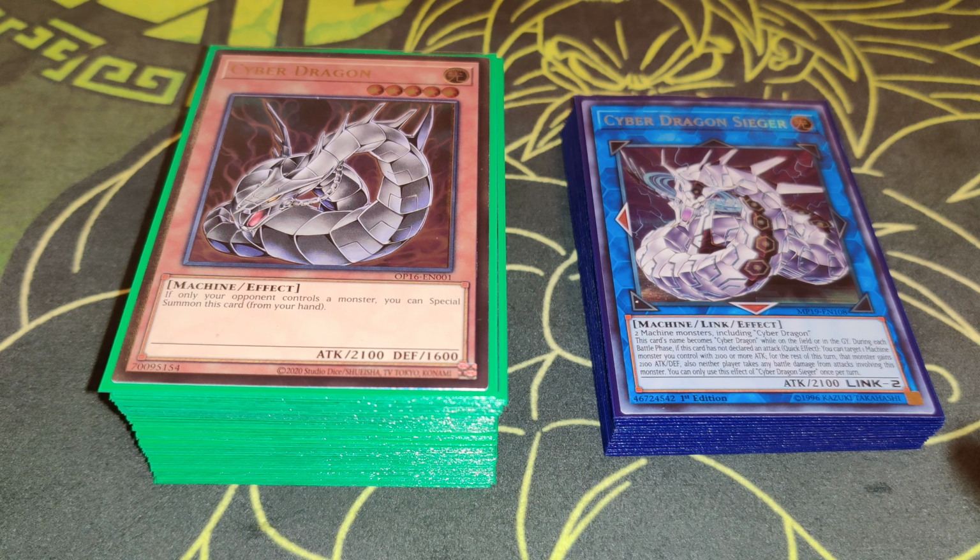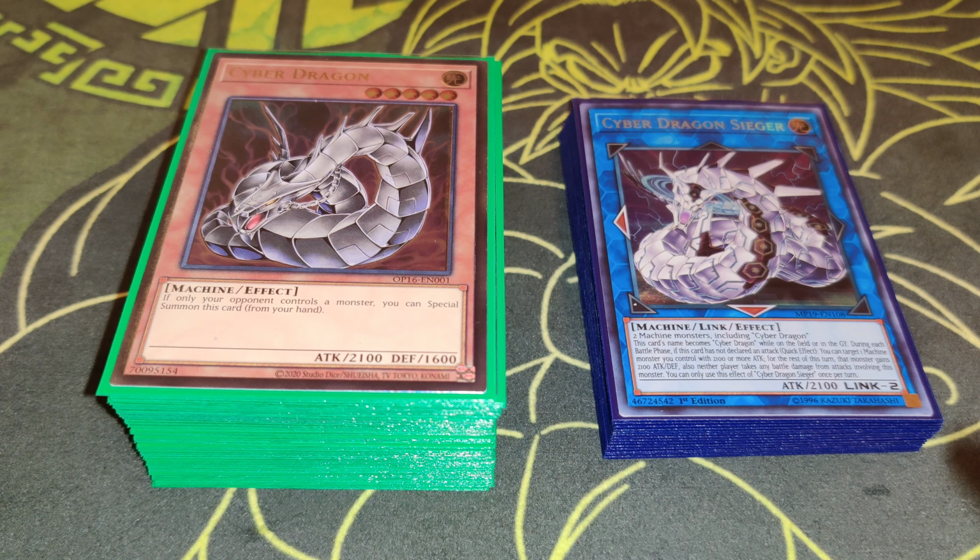Quick breakdown of my matchups. Round 1, I played Spirit Charmer Dragoon. Round 2, I played Madolche. Round 3, I played Shaddoll. And the final round, I played Mystic Mind Timelord. I 2-0'd everybody. It was a great day.